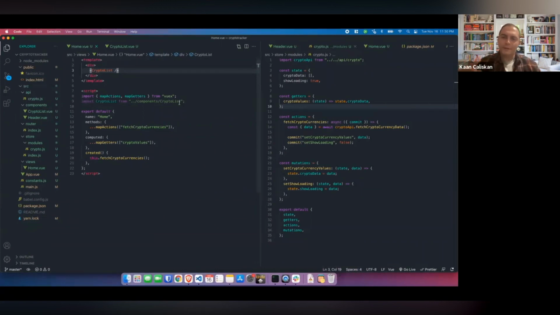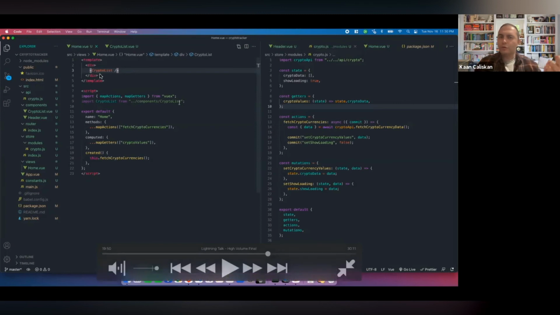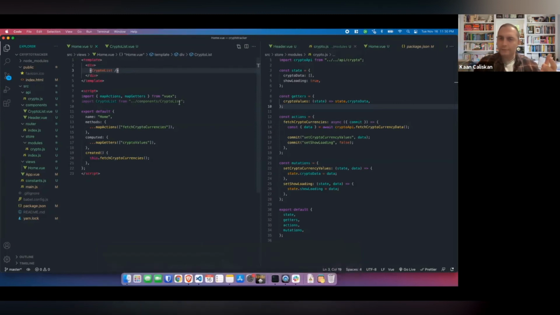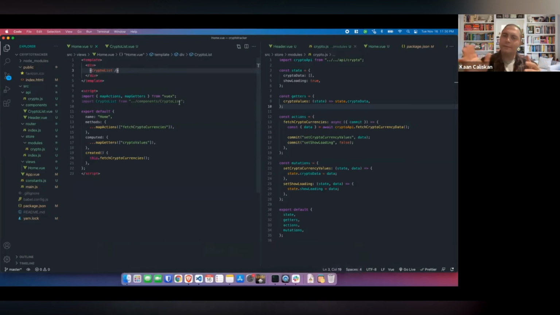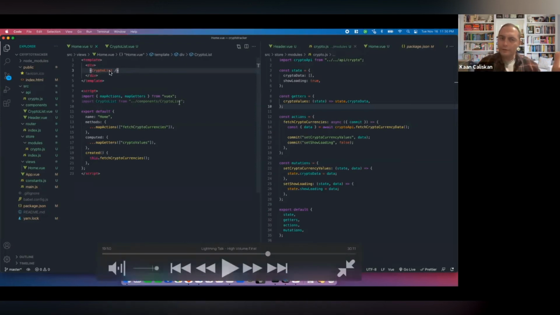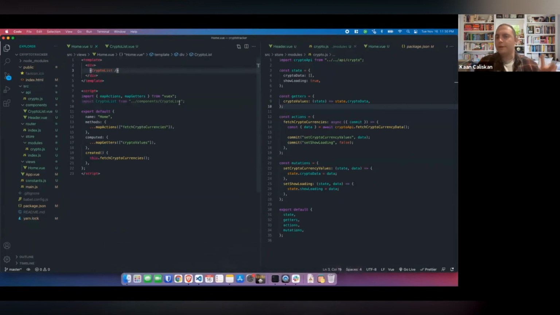But imagine that we get the cryptocurrency values, and maybe we will create 5 different pages. For each of the pages, do we need to for loop the same data, and it repeats the code? It's hard to read, hard to maintain. And the concept is called reusable components. We already created crypto list, so we just pass our data to the crypto list component, and that component will take care of showing the data on the screen, and that's all.